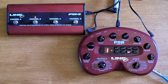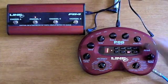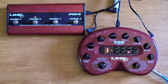You can either run this through an amp. It has a mode for sending it through an amp so that it doesn't emulate the cabinet sound. It only emulates the head, and then your amp actually makes up the sound of playing through a cabinet. Or there's a direct setting that's up here, and you can send it straight through a PA at the club or church or wherever you play, and it will sound like you're playing through an amp. So, here's our sounds.